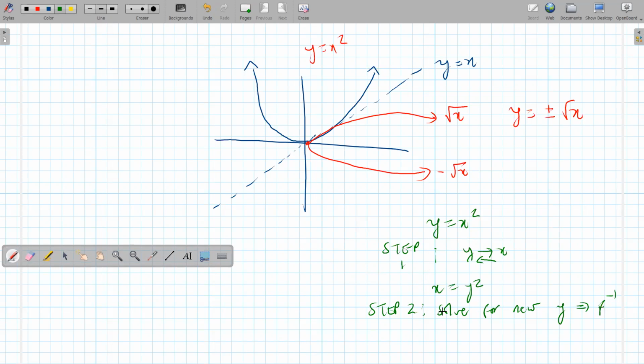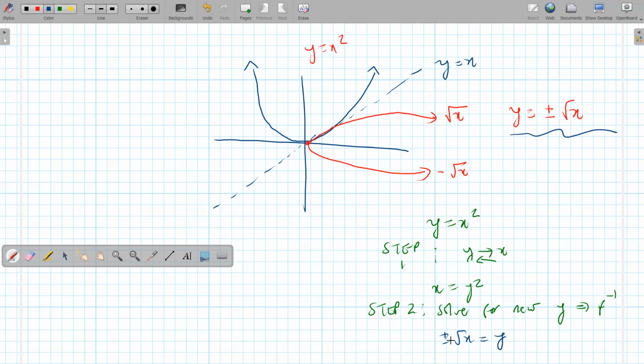More f inverse. Okay, so the next step, how do we solve this for y? We plug in y values. No, we're trying to isolate for y. We're trying to solve for new y. We're not going to plug any values in here. So it would be root x equals y. Plus minus root x equals y. Square root of anything is plus minus. We're looking for the equation, and we got that algebraically there. So that's how you would find it algebraically.